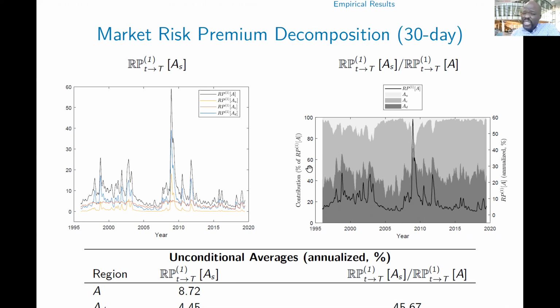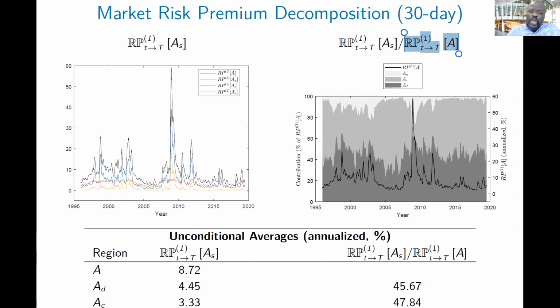But what is really interesting is that when you look at the darkest shaded area, I already explained it, you see that the downside and the center contribute to the equity risk premium, and are the major contributors of the equity risk premium. And when I say contribution, I mean the ratio of each component, that's what you see here, divided by the total risk premium. I already explained this like 3 slides above.